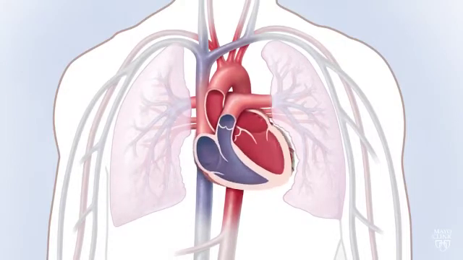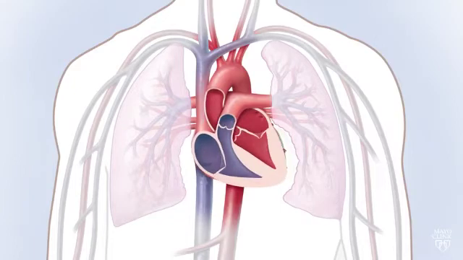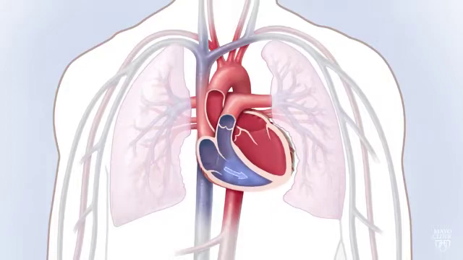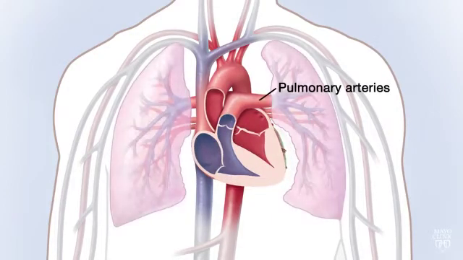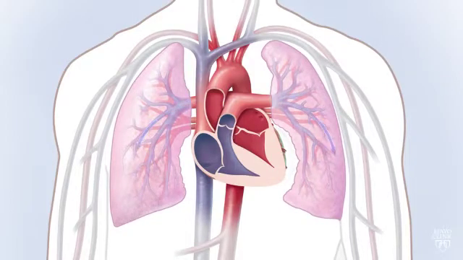In the beginning of a pumping cycle, oxygen-poor blood, shown here as blue, returns to the heart after circulating through your body. The oxygen-poor blood fills the right atrium and then flows to the right ventricle, where it is pumped to the lungs through the pulmonary arteries. The lungs refresh the blood with a new supply of oxygen, which comes from the air that you breathe in.